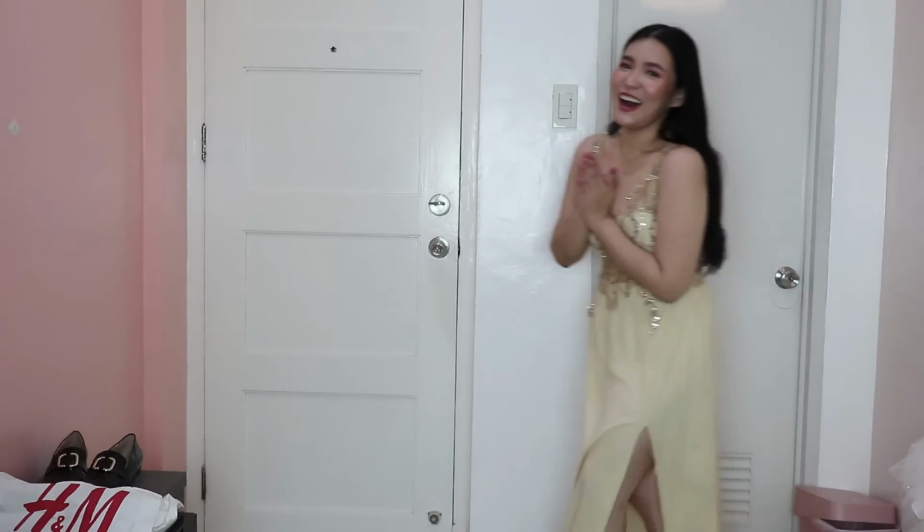For 699, I mean, maganda siya for the price. Hindi ko naman masasabing pangit siya, hindi ko masasabing low quality siya. Pag hinahawakan ko siya ngayon, actually, this is something I can wear for like events or more formal events. Kunwari, meron party or whatever. Not really sa kasal, kasi feeling ko hindi naman ito yung style ko pag ikakasal ako, hindi ganito yung style na isusuot ko. Pero yung quality ng dress mismo, hindi naman siya yung sabi mong pangit. But of course, it's a different story pag suot-suot ko na to. So, let's see kung ano itsura niya sa akin. Excited? Are you ready, guys?